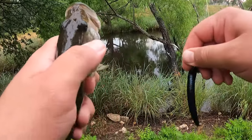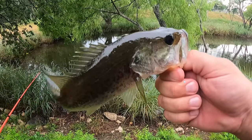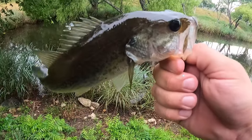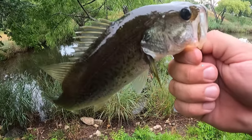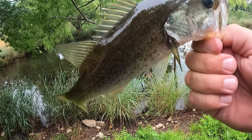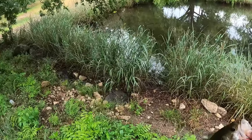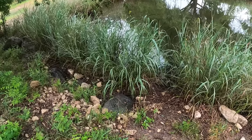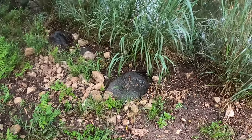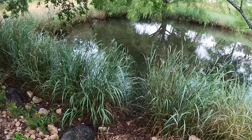Come on, buddy. Alright, I'm going to get him back in the water. Definitely catch and release, even if he was big. I want them to keep growing and keep spawning. Thanks for playing. Put him down to where I can't splash him from too high above. There we go. Boy, swam right off.